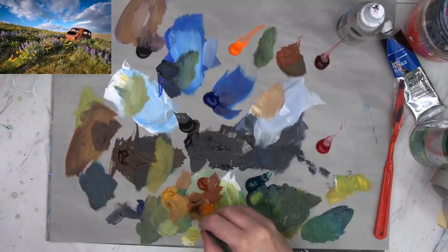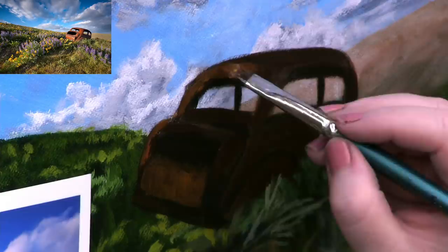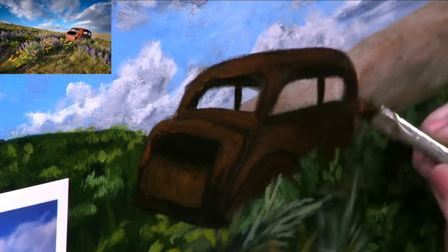Right here, put a little highlight of that color. I'm going to offload on my brush. You can see how I did. I'm going to pick up what I need. Here, I'm going to highlight right there. Across the car. Right here, highlight. A little highlight right here. Just dry brushing and highlighting.